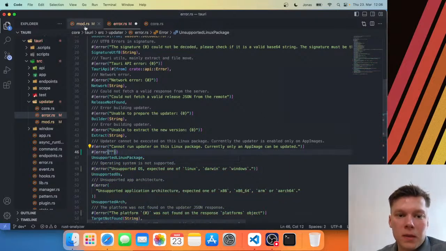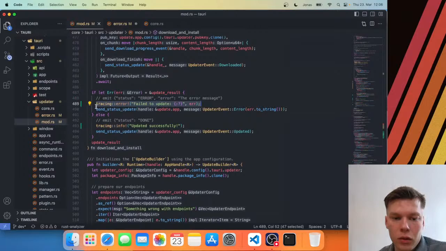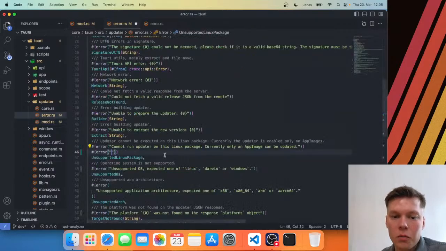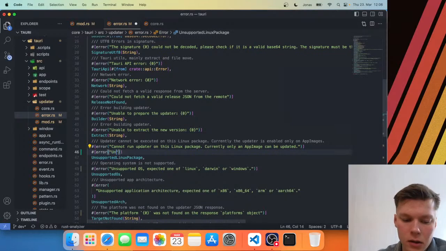That would play in much more nicely with this message phrasing. Then it would say fail to update, unsupported Linux package. Currently only an app image can be updated, for example.